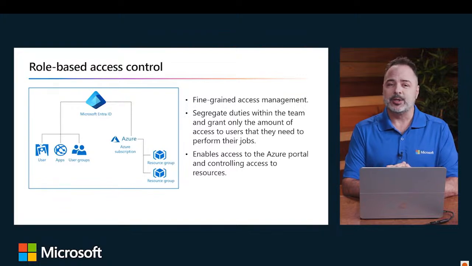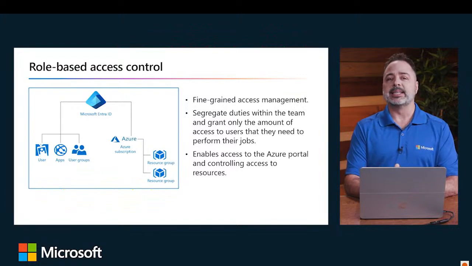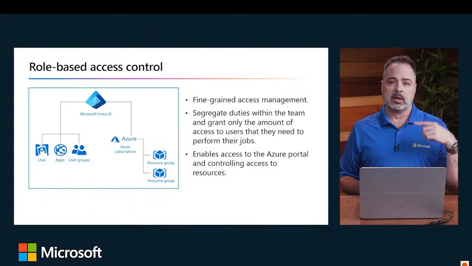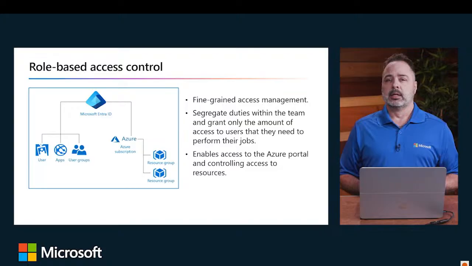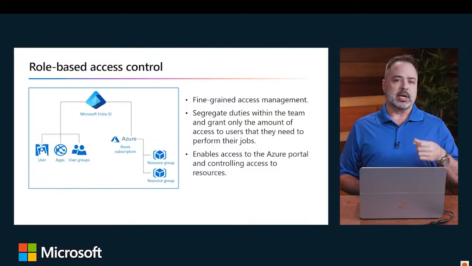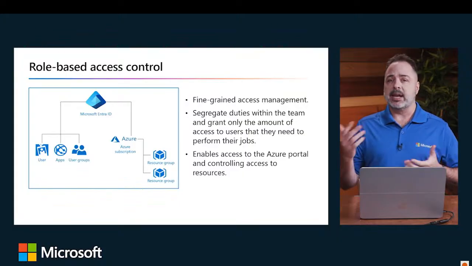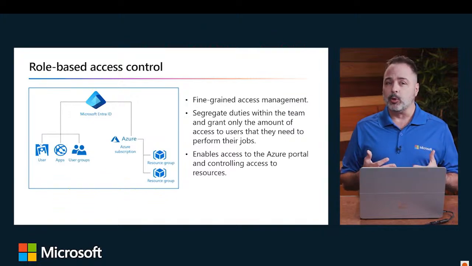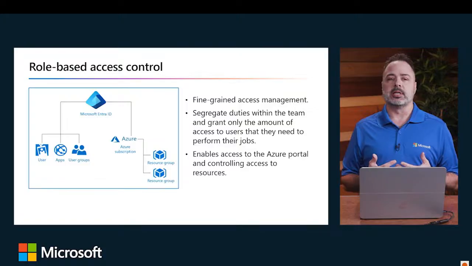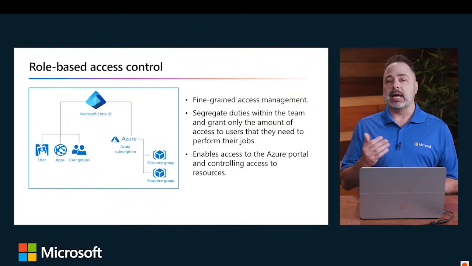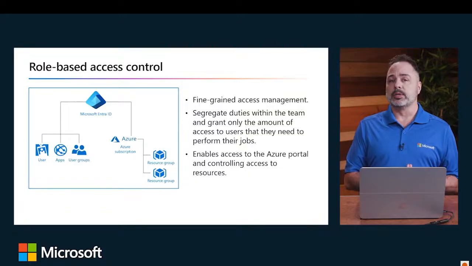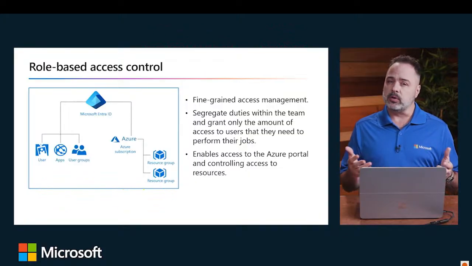The way you control access to Azure resources using Azure RBAC is by assigning Azure roles. A role assignment consists of 3 elements: security principal, role definition, and scope. The security principal is an object that represents a user, group, service principal, or managed identity that is requesting access to the Azure resource. The role definition is a collection of permissions, typically called a role, which lists the actions that can be performed, such as read, write, and delete. Roles can be high-level, like owner, or specific, like virtual machine reader. If the built-in roles don't meet the specific needs of your organization, you can also create your own custom roles.